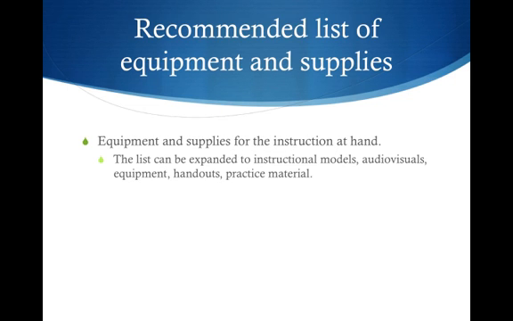Recommended lists of equipment and supplies is still in the formulation of a lesson plan. Your equipment and supplies for the instruction at hand should be listed in the actual lesson plan. So in case you have a substitute instructor, they should be able to formulate this and get all of those supplies and equipment so that they could adequately instruct this. The list can be expanded to instructional models, audiovisuals, equipment, handouts, or practice material.